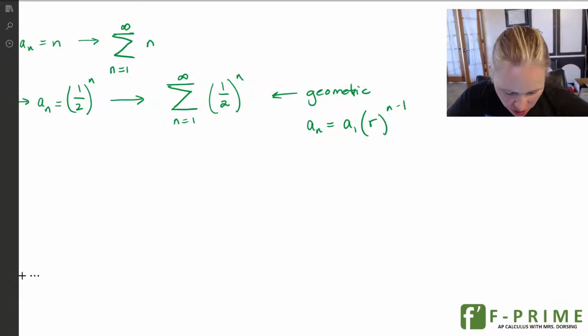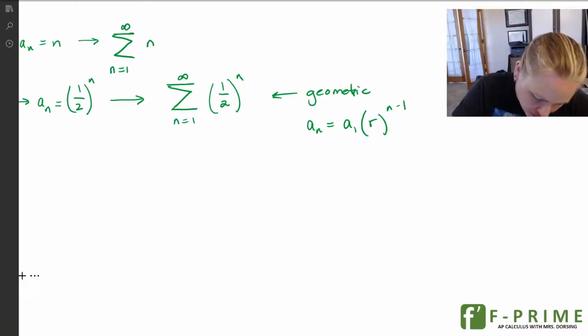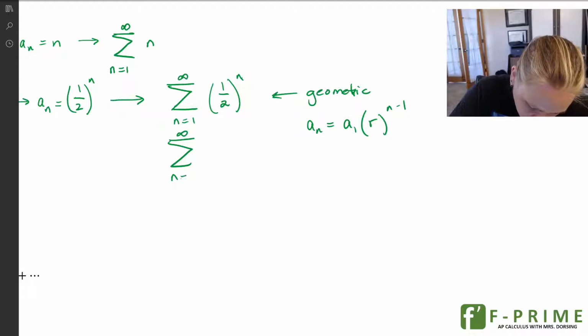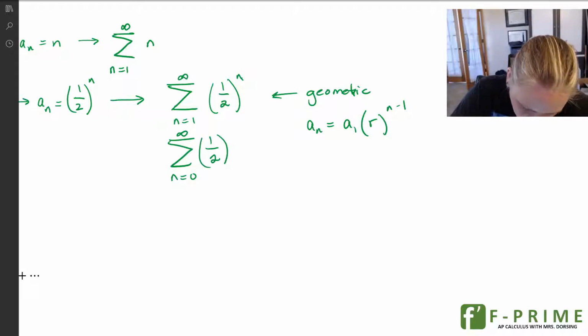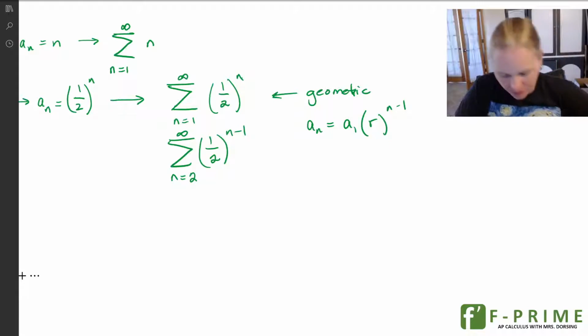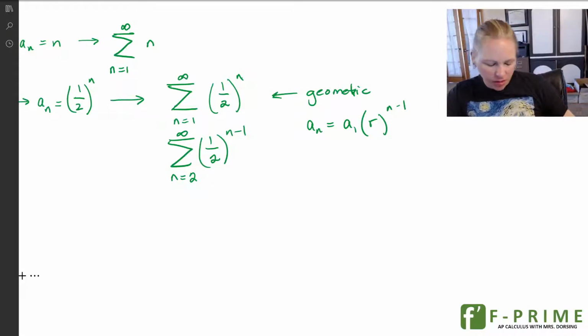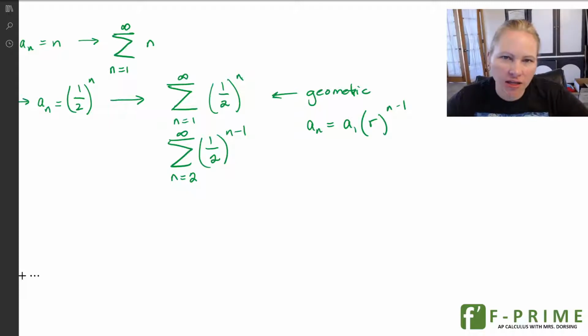So you just have to make sure, okay, if I put 1 in, am I getting the same thing? Sometimes if you wanted to make it n minus 1, how would we adjust? Well, we'd have to make n 0. Or, no, it wouldn't be, hold on one sec. Yeah. If you wanted to make it n minus 1, we'd have to start at 2. You'd have to play around with n and make sure you get that right power. The first term is what defines what's happening.